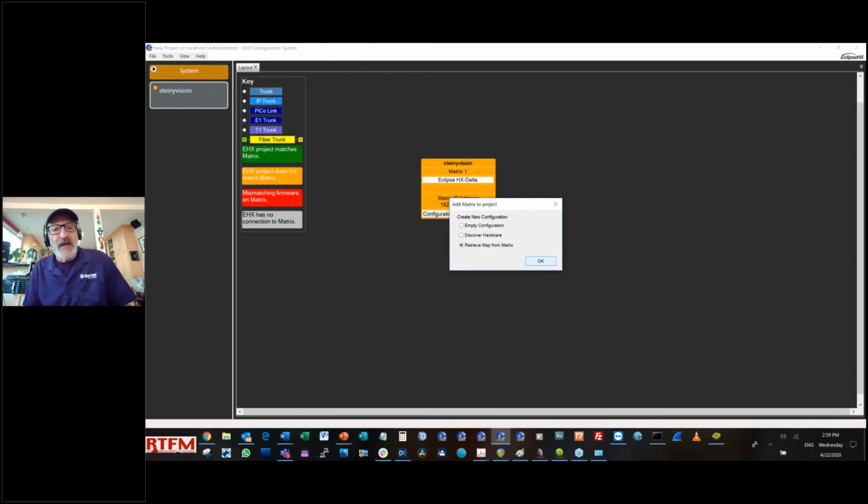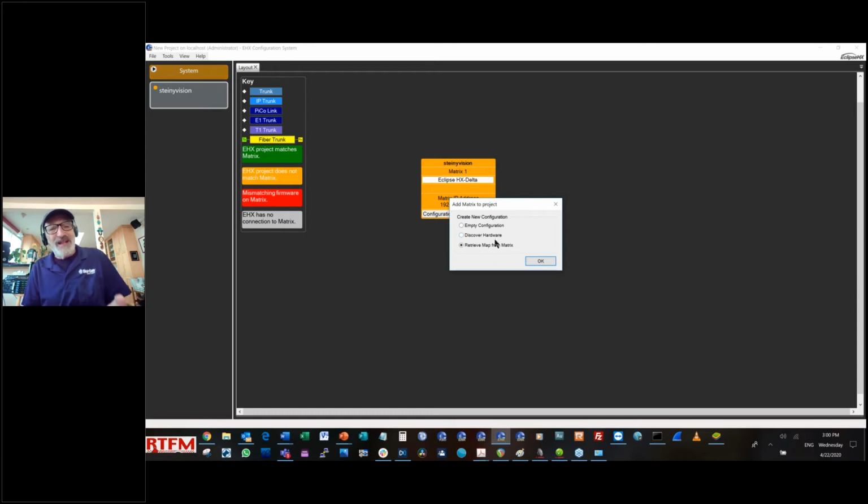What I'm going to do with this live frame, since I don't know what it's got, I want to see what it's got. There are several choices. I can make a completely empty configuration, which is what I would have to do if I was offline. So if you get the software and you're playing but you're not connected, you will have to make one from scratch, but that's okay. I'll also send you one that's semi-built so you can have an idea how that looks. Or I could just do Discover Hardware, which allows me to see anything that's plugged in right now to the matrix, and it will show me in the configuration.